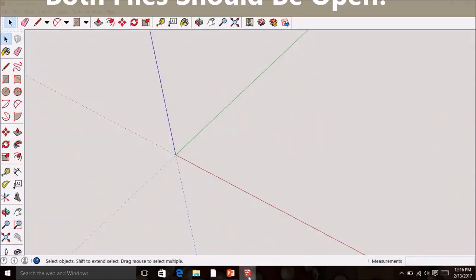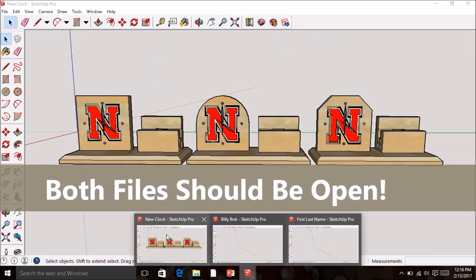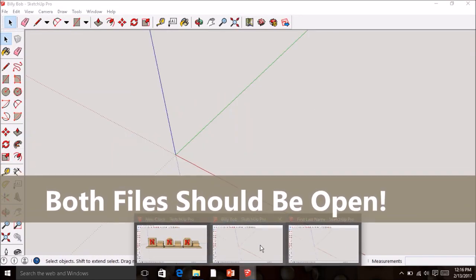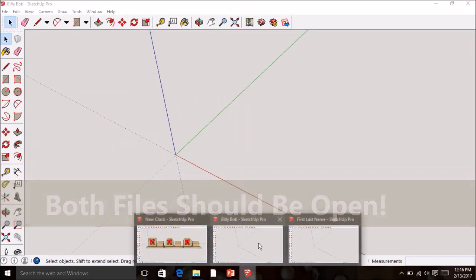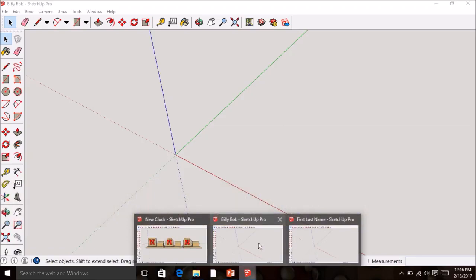Now you're going to notice you now have two drawings open. I have my third because I have the example one I'm showing you, but you now have your first and last name and your partner's first and last name. You're going to take turns drawing your clock. And so you're going to both draw your entire clock at the same time. So one person's going to draw the step they see in the video, then the other person's going to draw the step they see in the video.